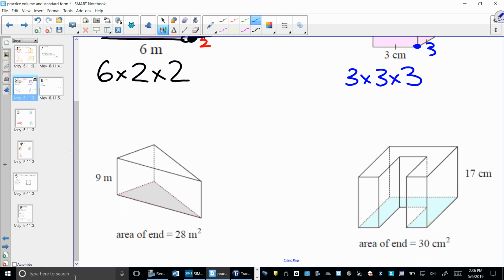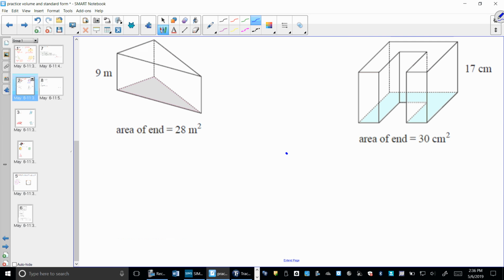Now, these ones, lots of people left. Do you know what? These are the easier ones. These are way easier because they've told you this part here. On your formula sheet, it's got a prism, yes? It says volume of a prism. Who can read to me how to find the volume of a prism? Georgie? The area of cross-section multiplied by the length.